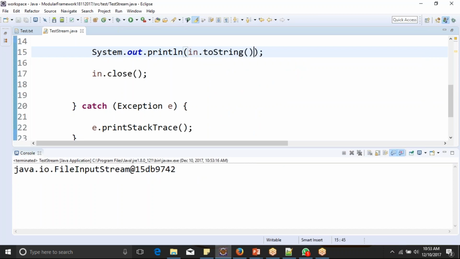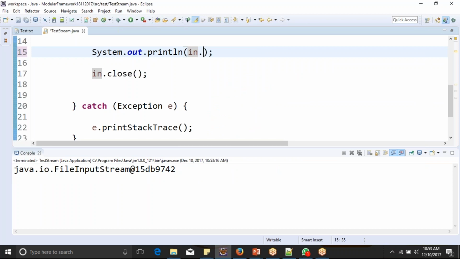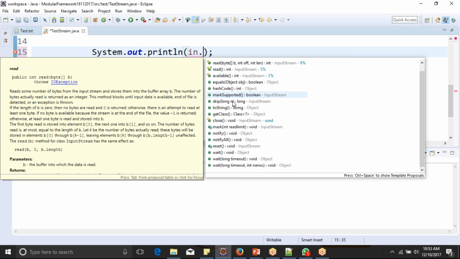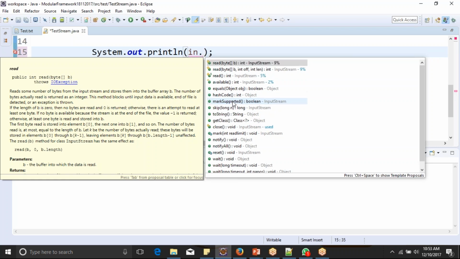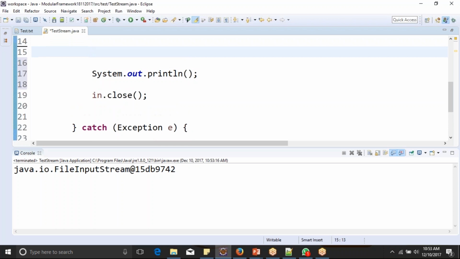And now, just give me a second. Let me see what exactly was the method.